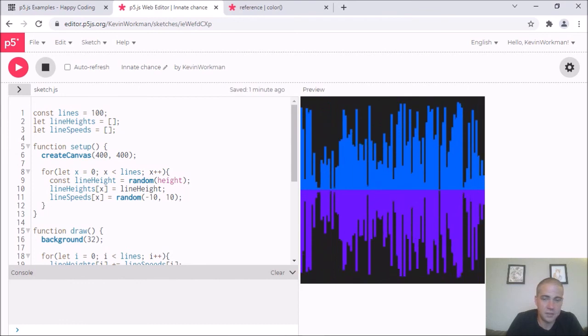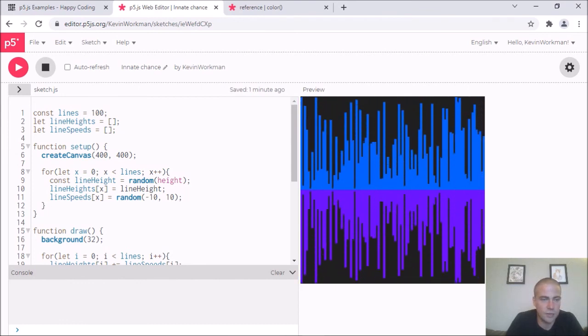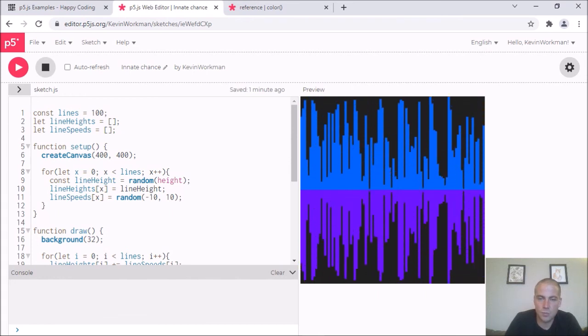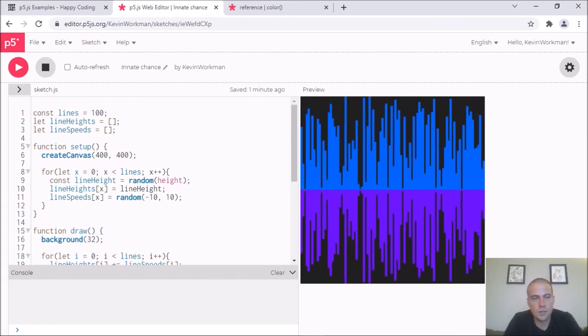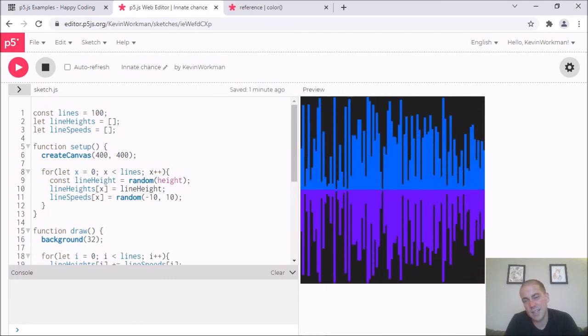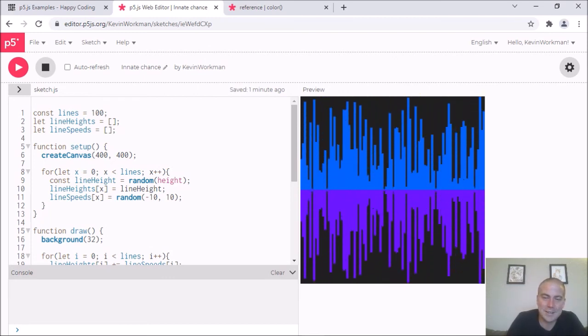But for me, I think this is what I set out to do. I played around with for loops, did not really have a plan, and came up with this kind of trippy blue, purple, not quite a pond, not quite a city animation. So I think I'm into it.